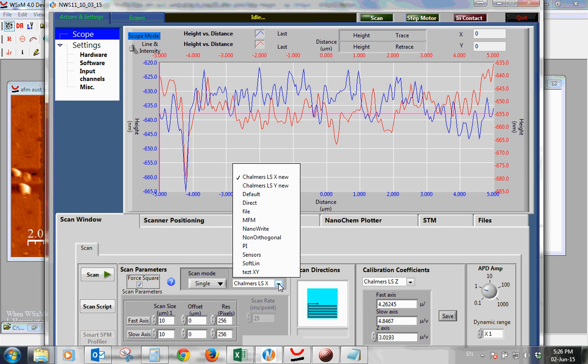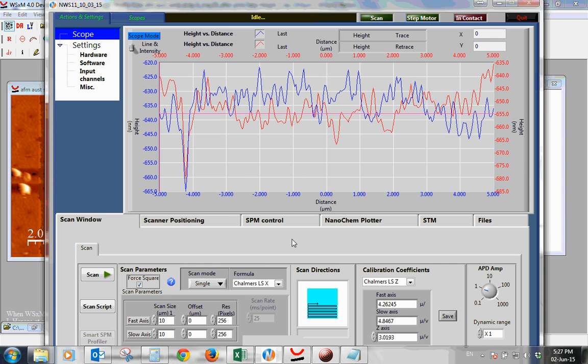And then again, just to refresh it, choose a different one, and again choose the same one, and then scan again, and check that we're not too off, and then you can fine tune it this way until you get a scan which is more or less the correct formula.